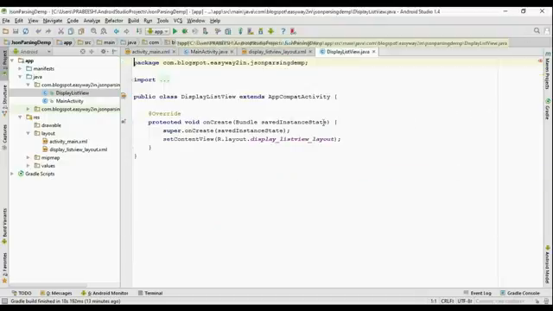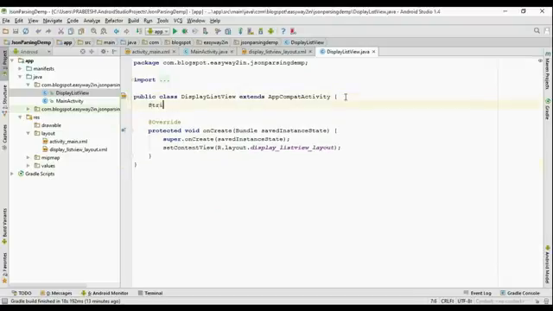So go to DisplayListView.java. Here declare a string variable, JSON_STRING. First we have to get the data from the intent.